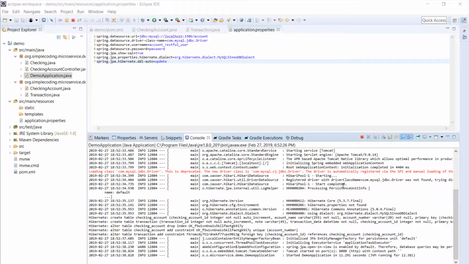In the next video, I'm going to show you how to use Spring Data JPA to perform database operations with these two tables within a new Spring component called Service, and how the service will work with the RESTful controller.